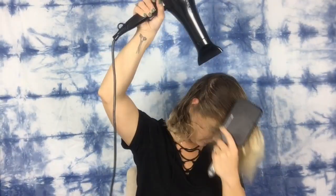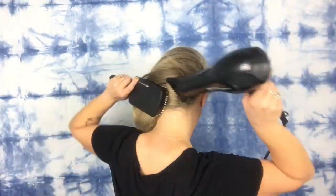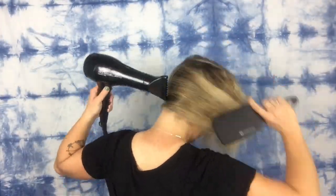I'm using a method here called flat wrapping, and what this does is it helps trick the root from the way it naturally grows, which makes it great for cowlicks or hairlines that don't lay the way that you need to, or swirls that might be at the back of your head. Now I'm going through with my brush horizontally to give my hair a lot of tension to really stretch out that curl and to bevel the bottom of my hair for a really nice smooth polished look.